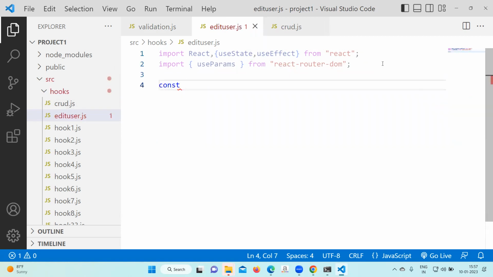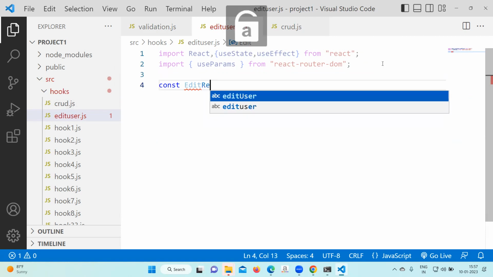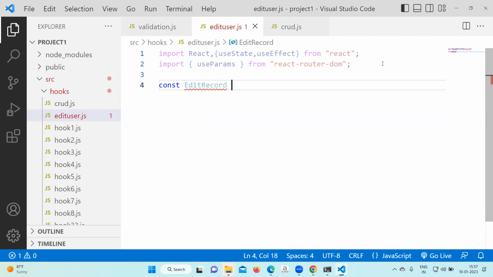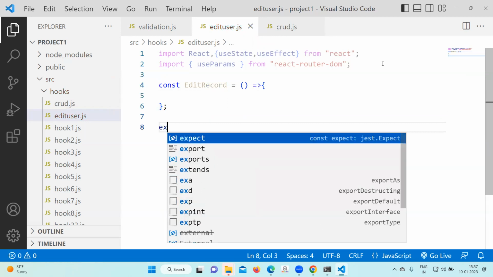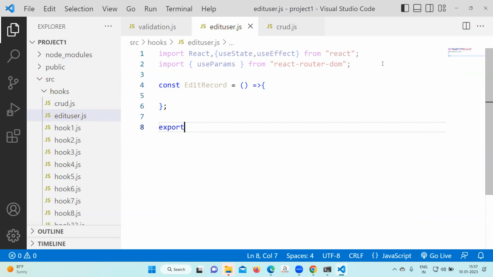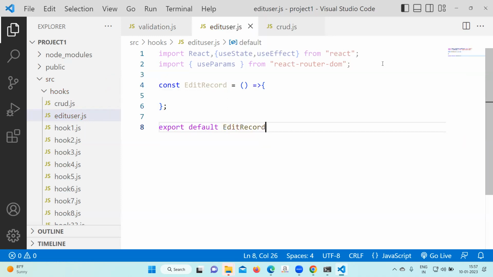Next, const edit record, export default edit record.